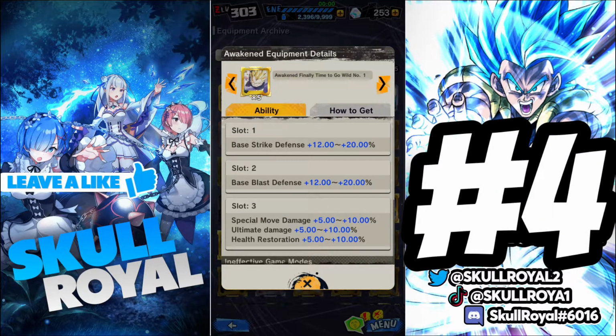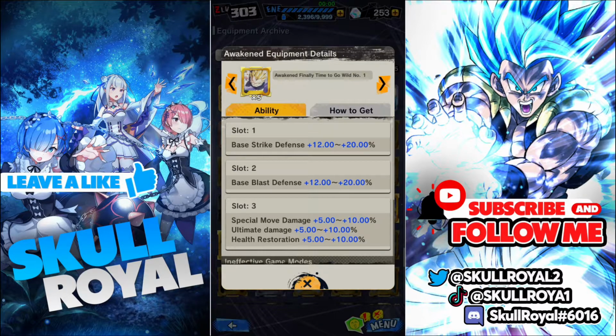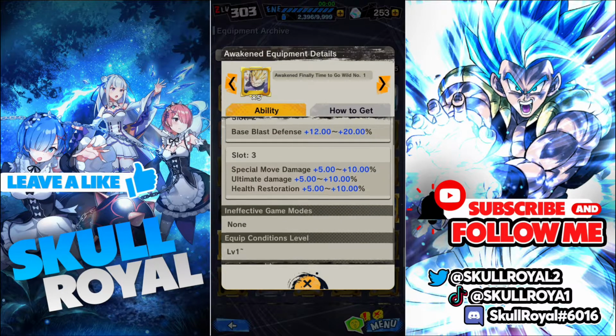At number 4 we got the Awakening Finally Time to Go Wild. Base blast defense up to 20%, base strike defense up to 20%, same thing with base blast defense, and then ultimate move damage, special move damage, ultimate damage, and health restoration up to 10%.